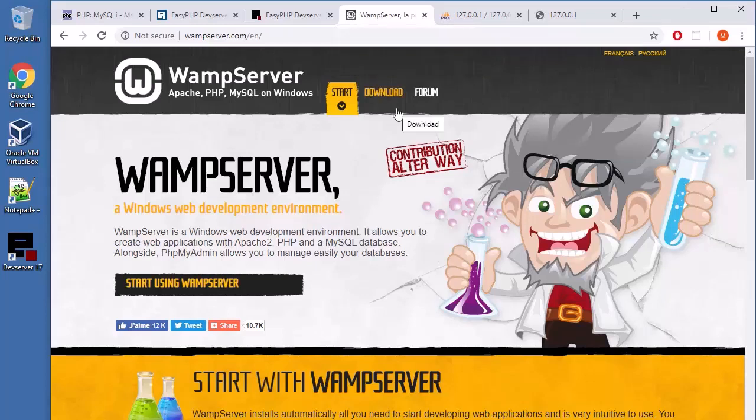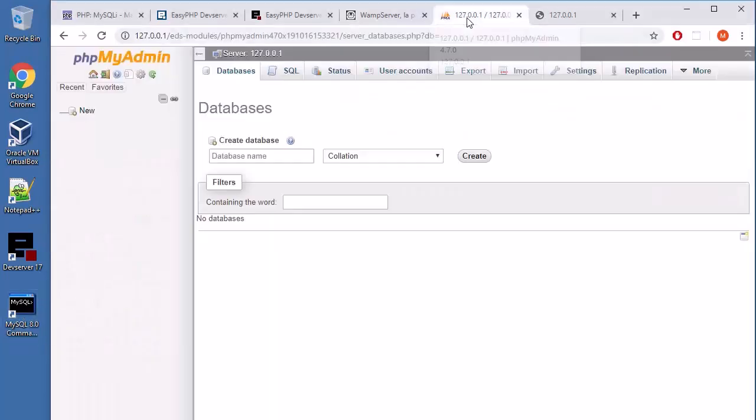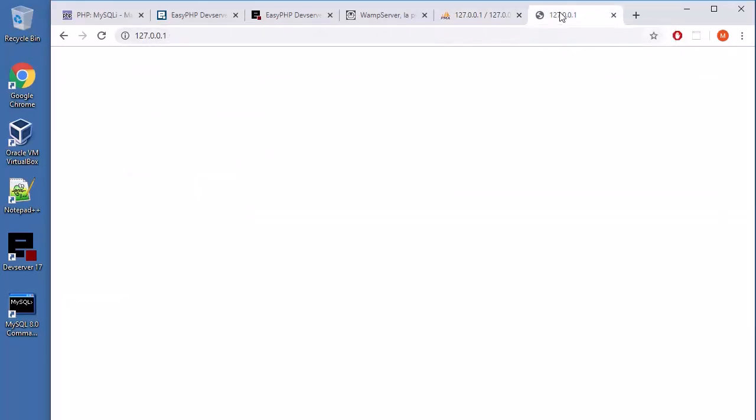So I will assume that you do know about working with pure MySQL server, like typing into a terminal, and you know a little bit about PHP and how to create HTML forms and so on. So that's what I'm going to assume about your knowledge. So right now, this is phpMyAdmin, that's cool, and pretty much everything is set.